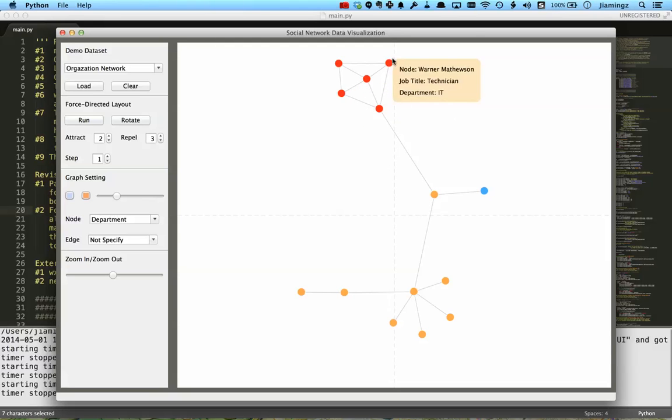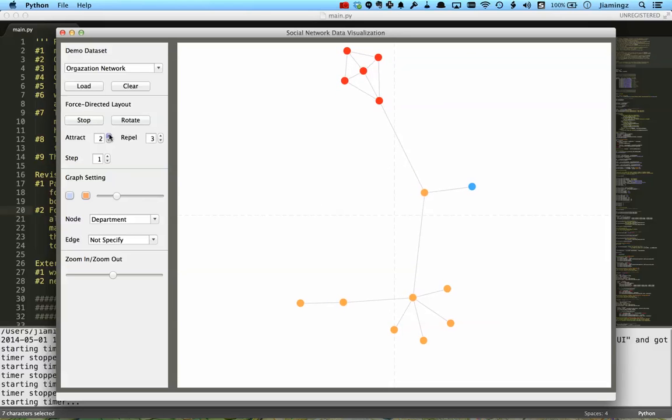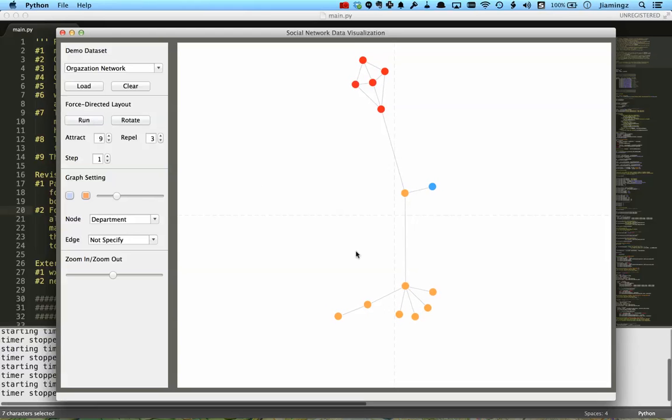For the other nodes, it simulates a repulsive force so they move away from each other. When we run the program and increase the attractive force, the nodes stay closer to each other, so the user can manipulate the graph by manipulating the parameters here.